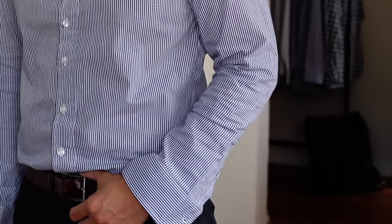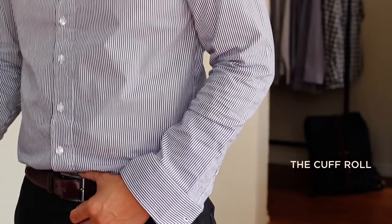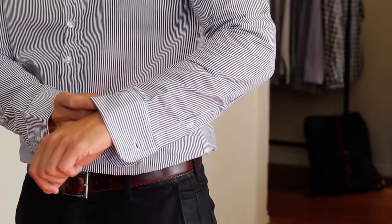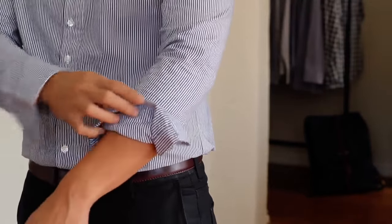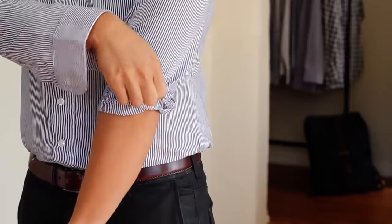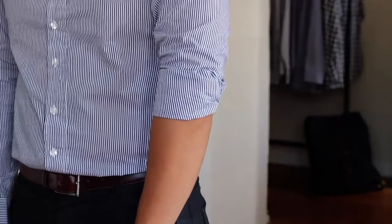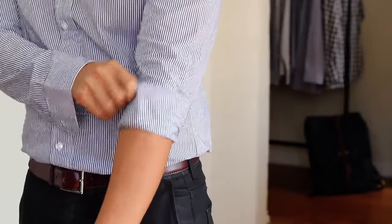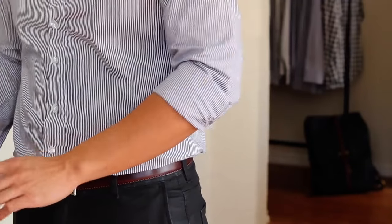By far the most common way to roll up your sleeves — let's call it the cuff roll. This is definitely the most common way. You basically start at the cuff with your buttons already undone, and you fold up like so, then just continue rolling up. This works, though the degree to which it works depends mostly on how wide your sleeve is. A lot of times I've found this just tends to come undone as I'm moving around throughout the day. If this works for you then hey, it's perfectly fine — very simple, nothing fancy, but it works.